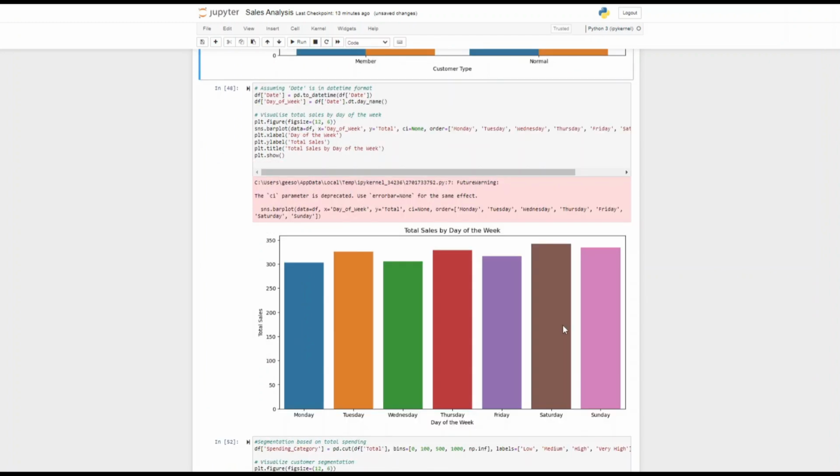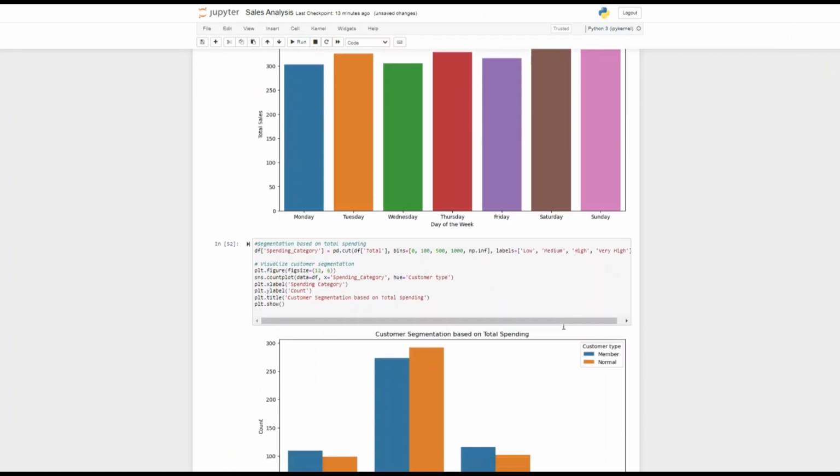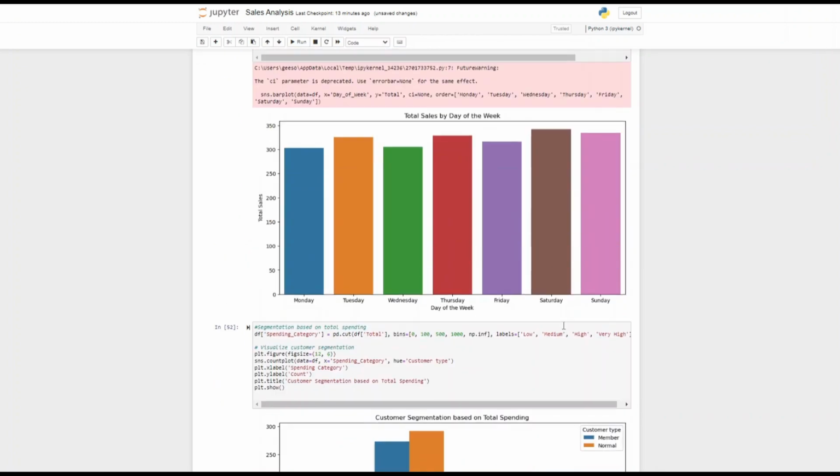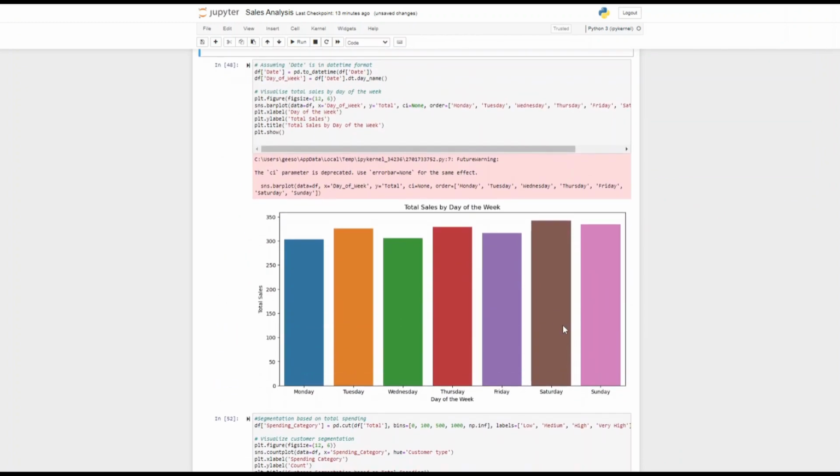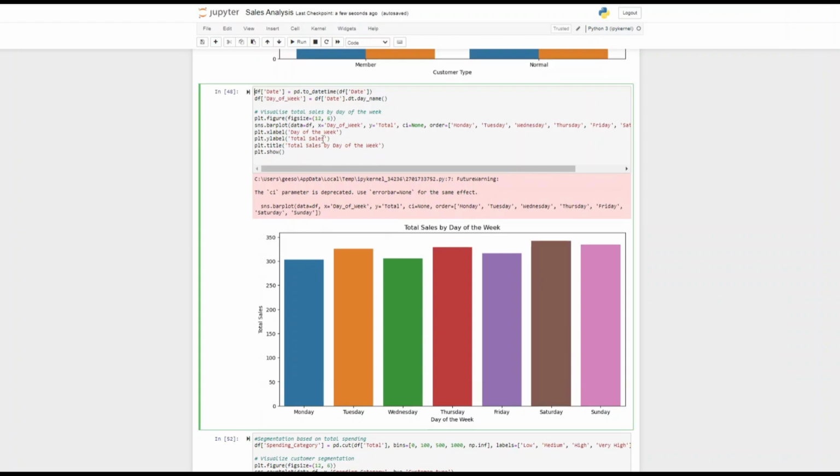Now let's scroll down. This is where we get a bit more complex, and even more so in these later visualizations. But like I said, you're nearing the end and we are nearly done. To get this visualization, we looked at day of the week using the date in the data frame. We then visualized the total sales by day of the week. This one was a bit more complex to set up, and I'd recommend you take a look through each line of this code here and see what I did.